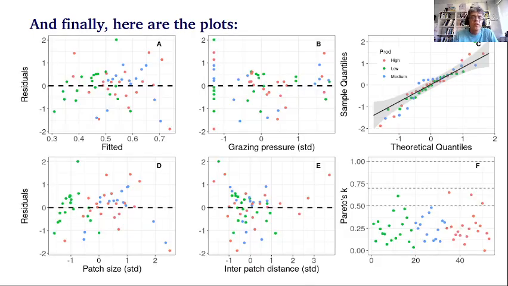So here are the plots, and we see in plots A, B, C, D, and E more or less a random scatter, with the same point I alluded to before, the line of values of the grazing pressure that I just explained for the frequentist model fitting. These Dunn-Smyth residuals are very close to a normal distribution for most of them.